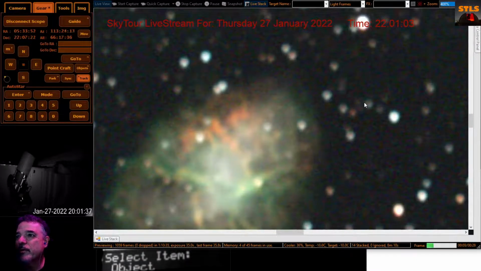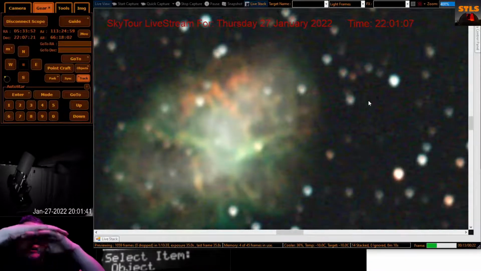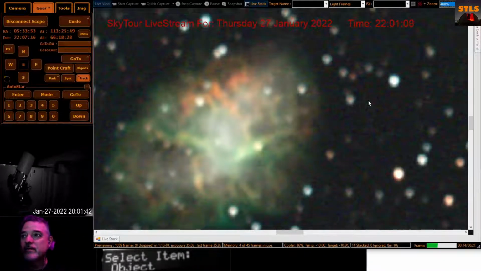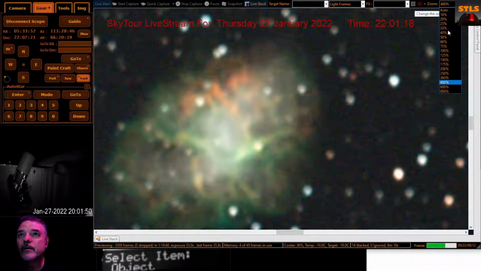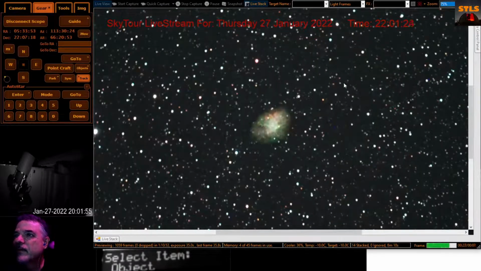And the more stacks that we do, we're making successive sandwiches of images that are all stacked together, the more the noise goes away, and the much better it looks. So let me pop this back out to where it's a little more usable. And then I want to show you one other thing, which I believe we can see now, but I'm going to bring us to 100% to see this.